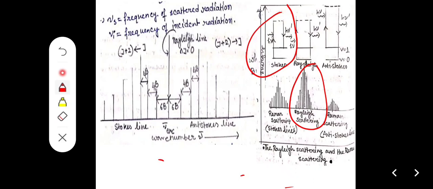Okay, as we know, hν equals hν'. Then the other Stokes lines and anti-Stokes lines. Anti-Stokes lines are lower in intensity because they involve a transition from the excited state to the ground state. As we know, the population of molecules should be greater in the ground state than in the excited state. Obviously, they always stay in their stable state, right?